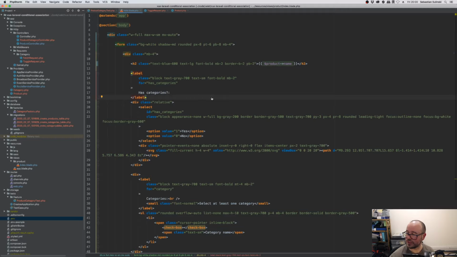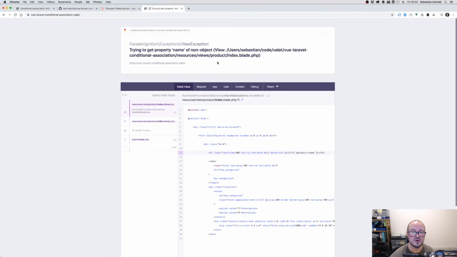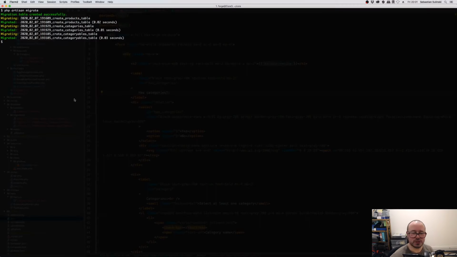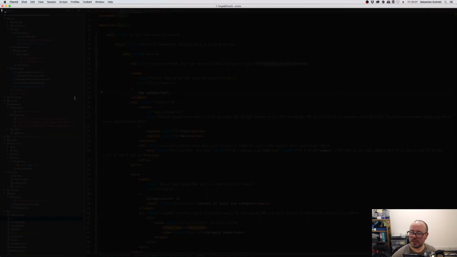That's all good. If we refresh the page, you'll see that this error, the previous error is gone, but obviously we can't find the record, and obviously then we cannot obtain the name on the instance of that given object. So if we go back, what we're going to do next, I'm going to go to the terminal and let's create this seeder.